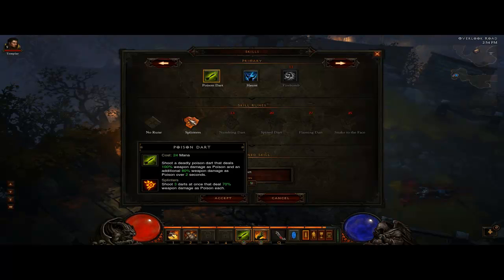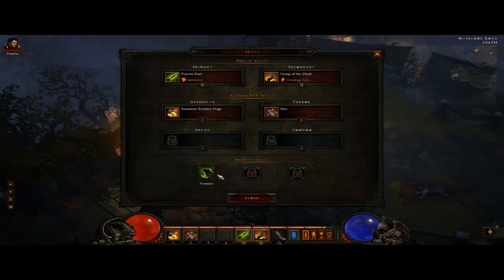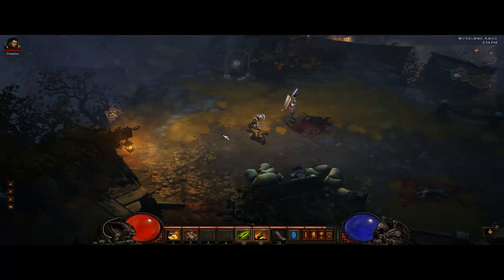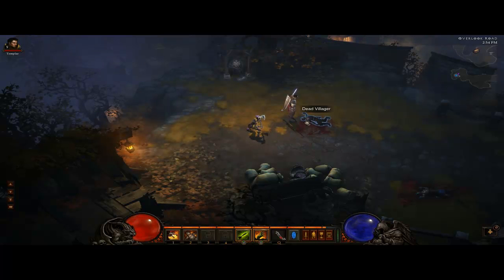But in this case, when you shoot 3 darts at once, what happens if it deals 70% weapon damage and there are 3 enemies there? Your first dart will kill an enemy, the second dart will hit the second enemy, and the third dart will kill the third enemy. So it's pretty good. And of course, if there's only one enemy, it'll deal 210% of your weapon damage because it's 70% weapon damage each. You'll notice also that I'm carrying a two-handed axe. This is because that was what I was able to craft. I wasn't lucky enough to get anything that was great for the Witch Doctor yet.